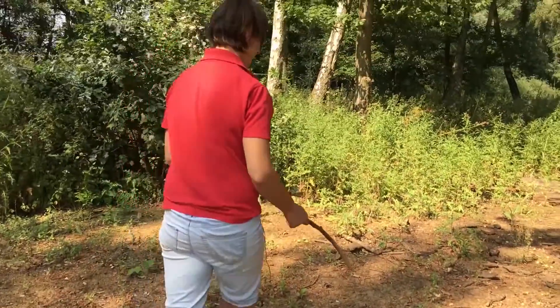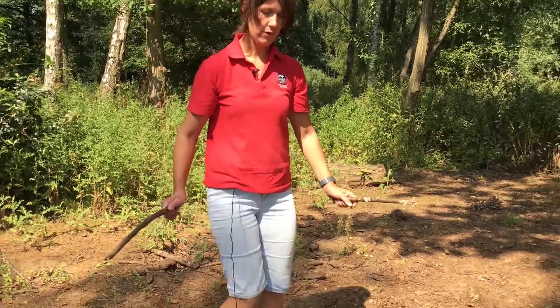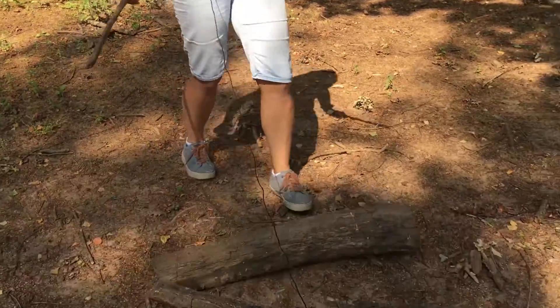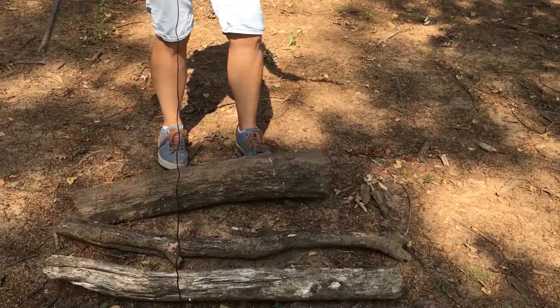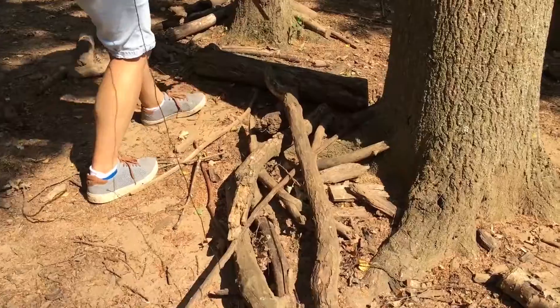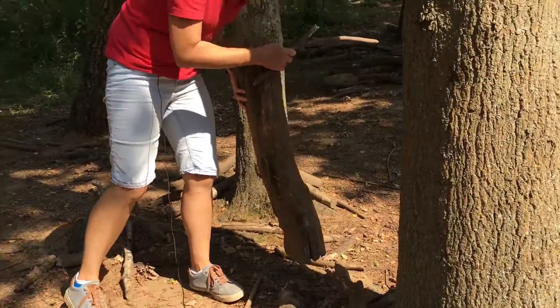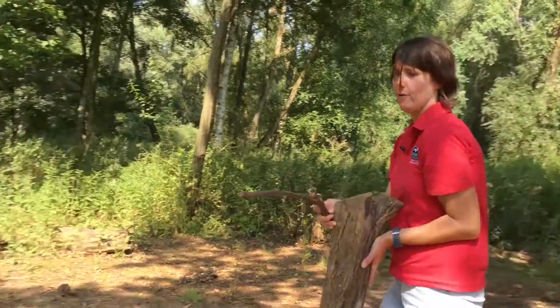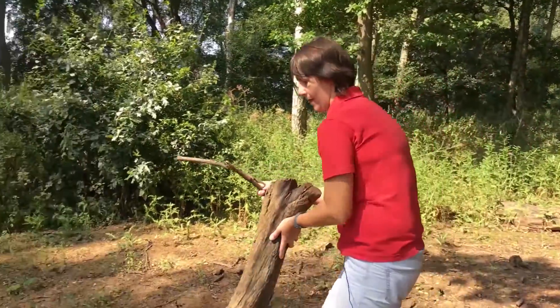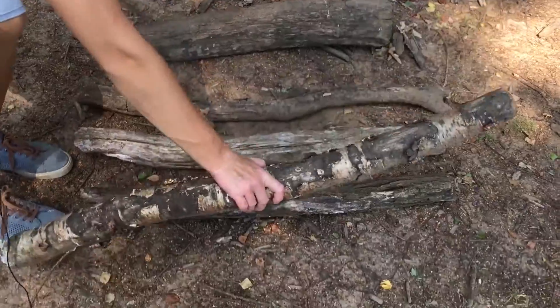Something a bit bigger — lovely. Roll that one into spot. I think I'm going to have three more; you can make it as long as you want really. Oh yeah, good noise. Just make sure when you're carrying wood around that you're careful. If you need help from a grown-up, you can ask them too.